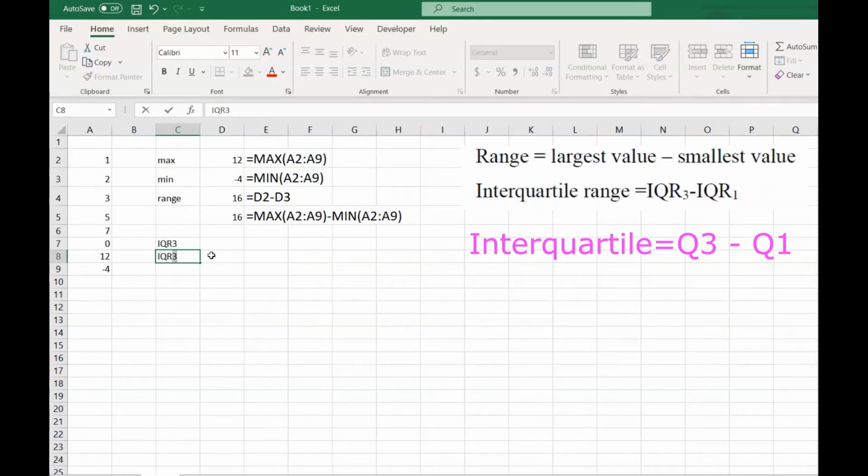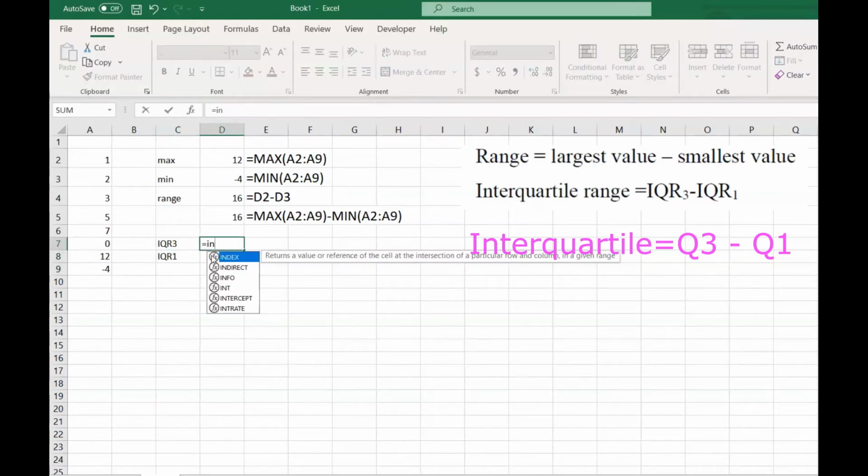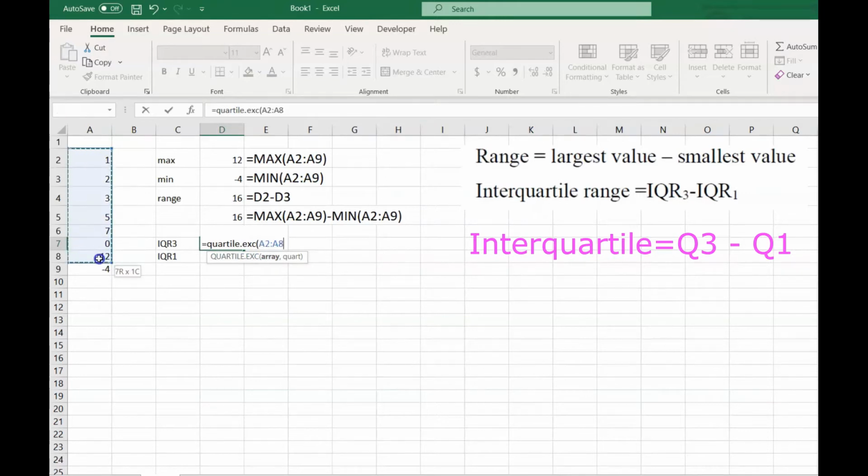So next one, we calculate the interquartile range. Interquartile 3, interquartile 1, first quartile. We can use the Excel function called QUARTILE.EXC. The first input variable is the data range.